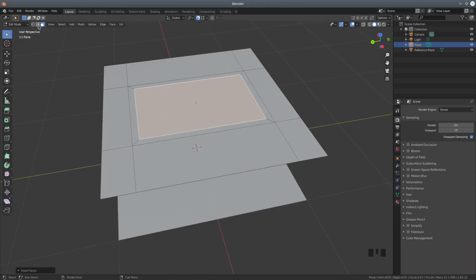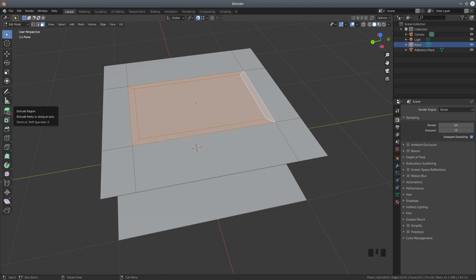And now, I think what we'll do is select all of these faces. I'm just holding down the shift key. I'm in face select mode and selecting those faces.